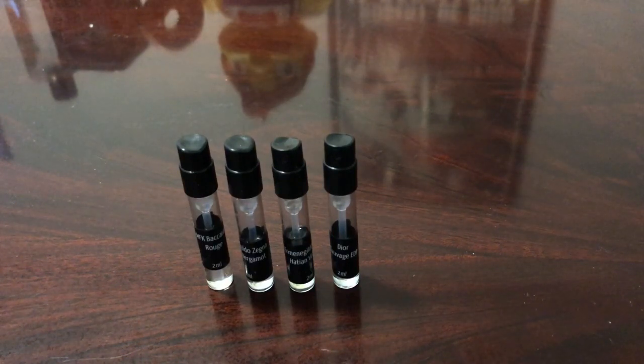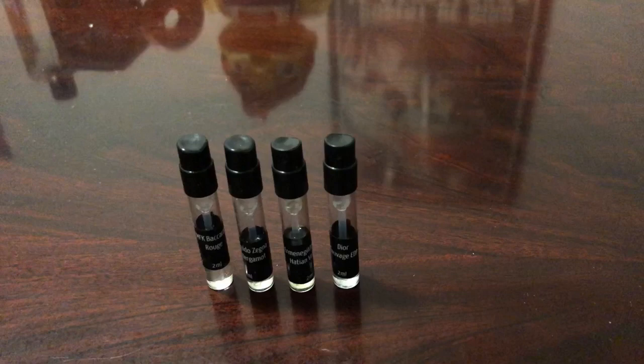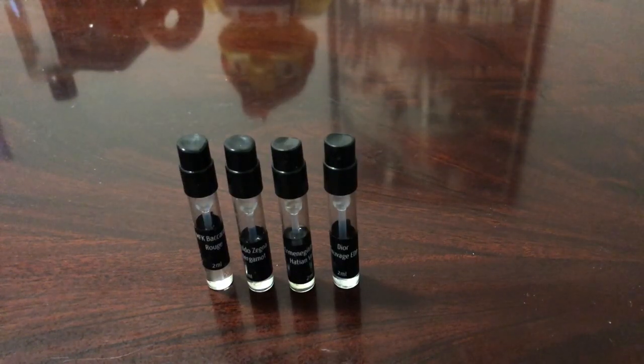Personally, I'm probably getting Vetiver Extraordinaire by Frederick Malle. This sort of falls in between those in pricing and in quality, to be honest with you. I think Vetiver Extraordinaire just wallops you with a blast of vetiver. And I think Vetiver by Guerlain doesn't probably have as much raw vetiver in it, but it's just been touched by the hand of such a skilled perfumer that it's fine. So this is good. I just don't know where this finds a place in a collection if someone's really curating well. Good fragrance though, really good vetiver fragrance.